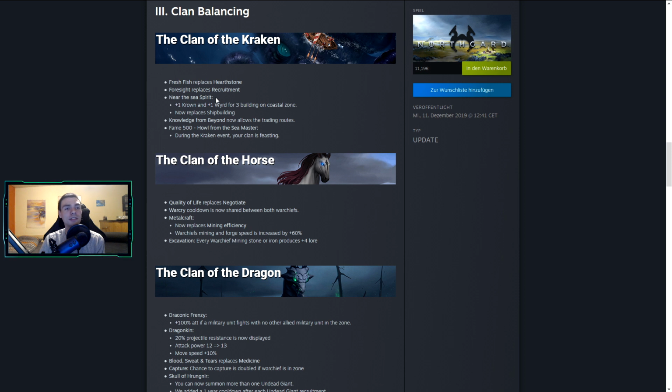Also, Near of the Sea Spirit will give you +1 crown and +1 word for every 3 buildings built on a coastal zone. And the lore will now be replacing shipbuilding, not giving the clan shipbuilding, which of course makes a lot of sense since they cannot build docks. And the Knowledge from Beyond will now allow you to do the trading routes, which is of course quite handy.